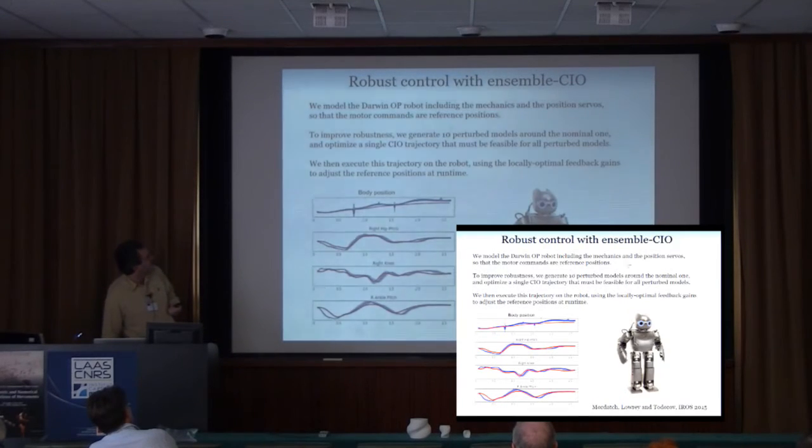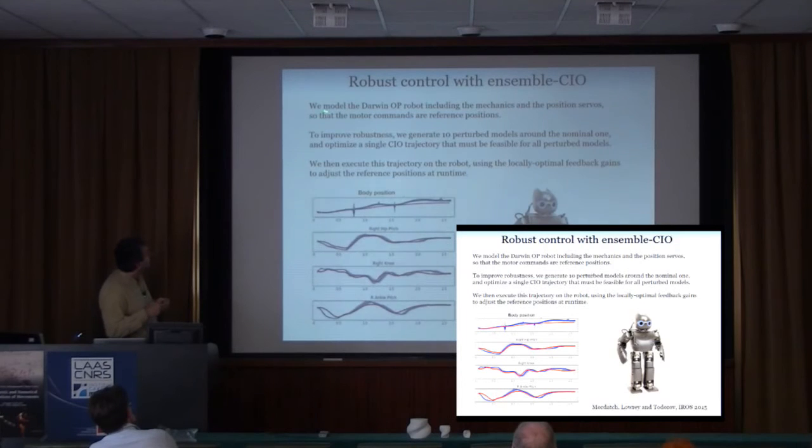In the meantime, we're pursuing another line of work, which is the following. How to robustify these things. And the idea is to do something called ensemble optimization. So this is a little humanoid called Darwin OP. It's about that tall. It costs $10,000, which is a huge advantage because you can throw this thing around, you can abuse it, you can actually be aggressive. In the worst case, you're going to buy another one. The HRP2 that Jean-Paul and company are working with costs whatever, $500,000 or something more than that. So they have 10 people babysitting the robot.